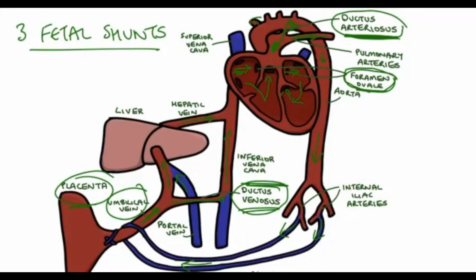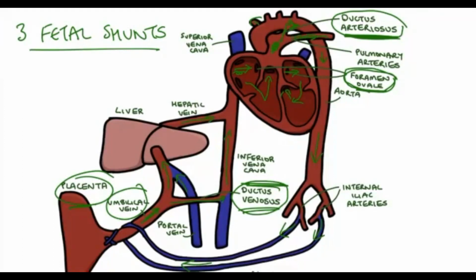But what happens at birth is the baby takes its first breath, and this causes all the alveoli in the lungs to expand, decreasing the vascular resistance in the pulmonary vessels. There's also a drop in the circulating prostaglandins in response to the increased oxygenation of the blood from taking that first breath. Prostaglandins are important for telling the ductus arteriosus to stay open. So when you have a drop in these circulating prostaglandins, the ductus arteriosus closes and becomes the ligamentum arteriosum.